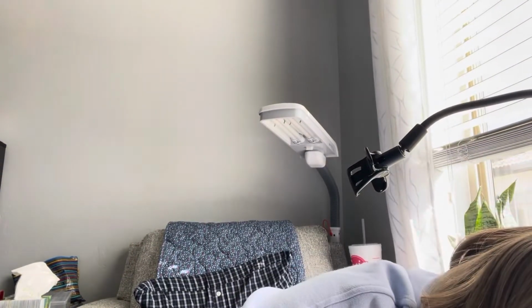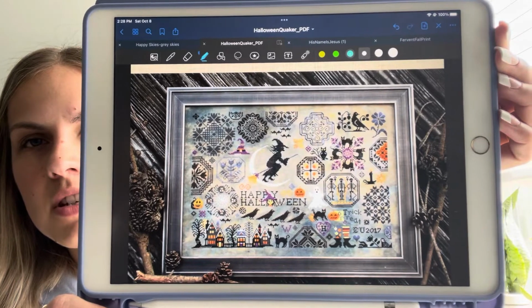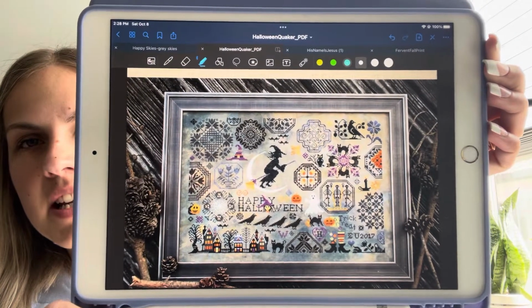And next up I have 2 new starts. So we'll go with the one that I started first. Okay. First is Halloween Quaker by Leela's Studio. That's what it will look like when it's all finished. I started in the middle.